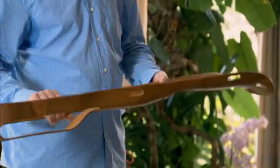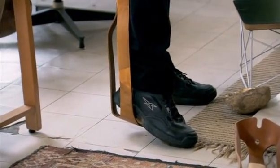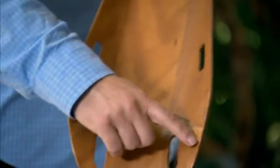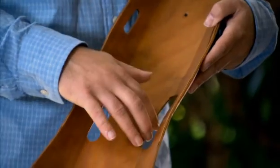So, sometimes people look at this thing and wonder, what is it? But actually, when you look at it this way, the combat boot would go here, and you'd be able to put it on like this, and it's modeled on Charles's leg, but with a lot of room for variation. You can see that they still haven't figured out how to make a three-dimensional curve exactly. They have to cut the wood right here to relieve the tension of the wood. They also have all these holes that also relieve the tension of the wood so it won't splinter. So they're right in the middle of understanding what it takes to mold plywood.